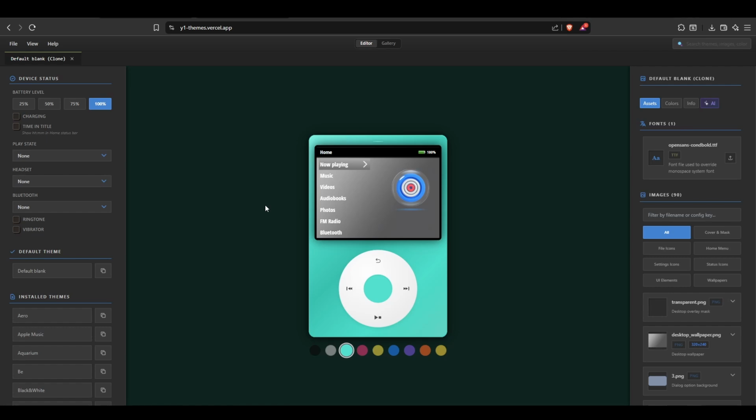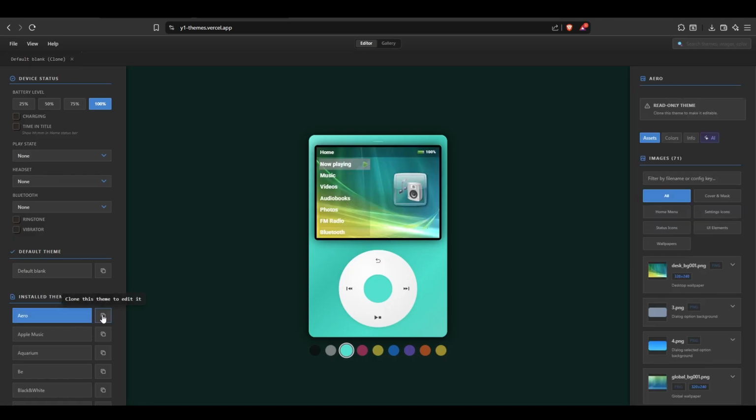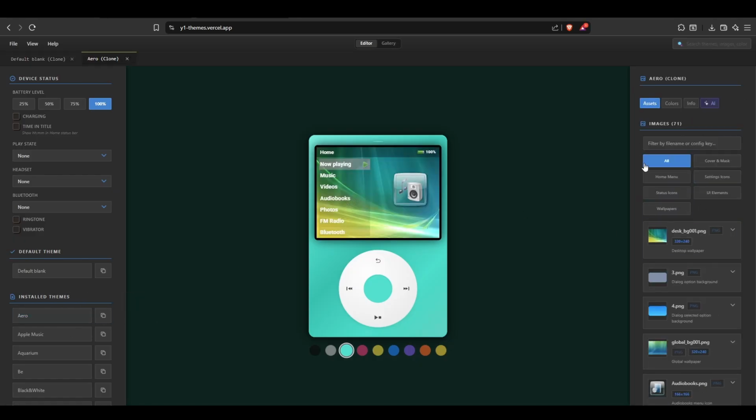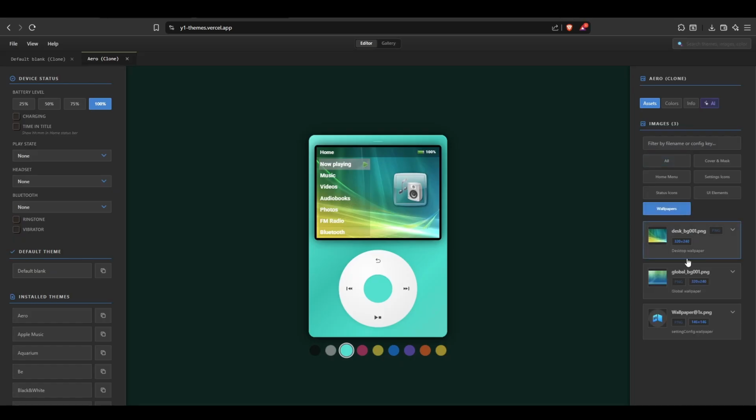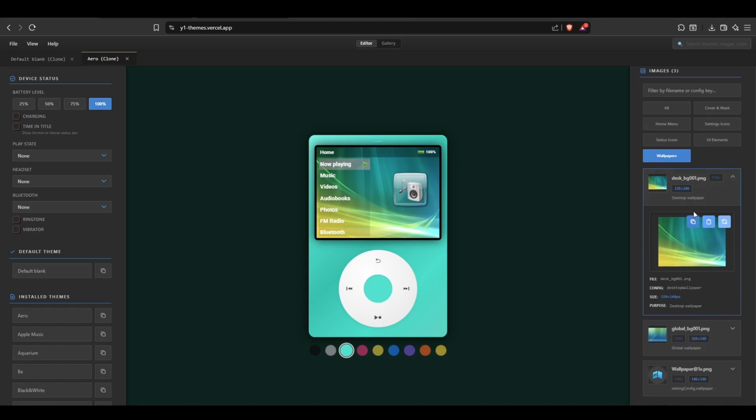Now I want to create a new theme and I want to start modifying it. I'm going to begin with one of the most visual parts, which is the main background image for the home screen. As soon as you start working on a clone or new theme, the right sidebar changes and gives you editing controls. When you're just previewing, you can only see the assets associated with that theme, but when you are editing, you can actually change them.